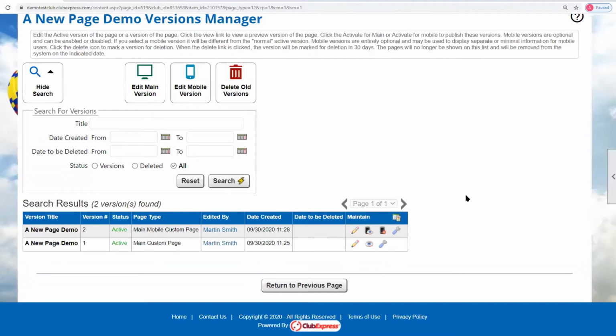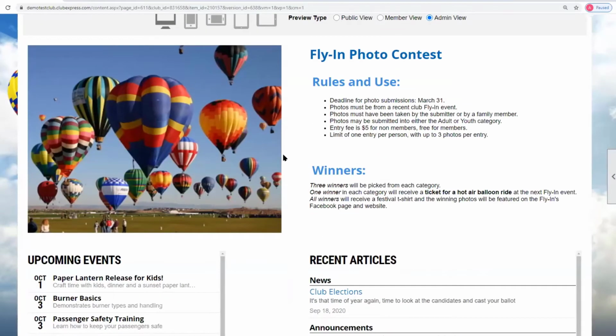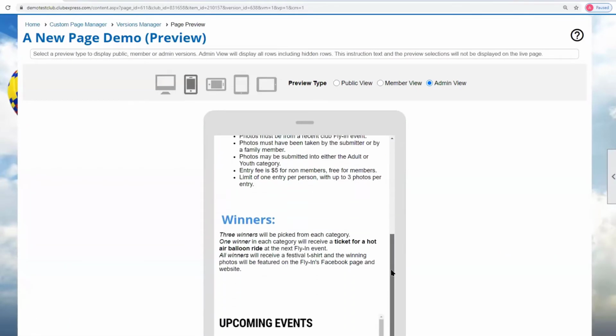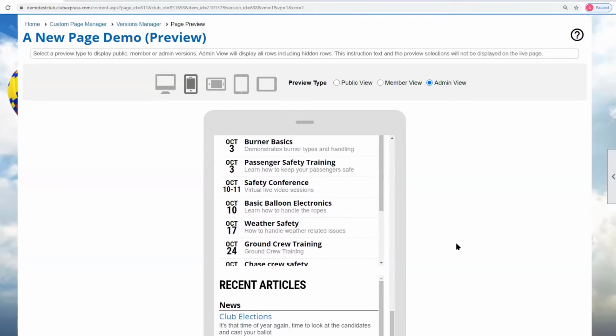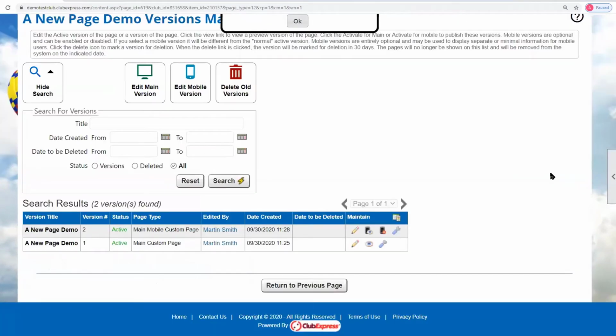Now, you don't need to make mobile versions of pages because all of your pages will be mobile responsive, meaning if I look at the main custom page and I preview this, say this is previewing for a desktop, if I preview over here for mobile devices, you'll see that everything wraps appropriately. All the cells wrap and do what a good responsive design should do.